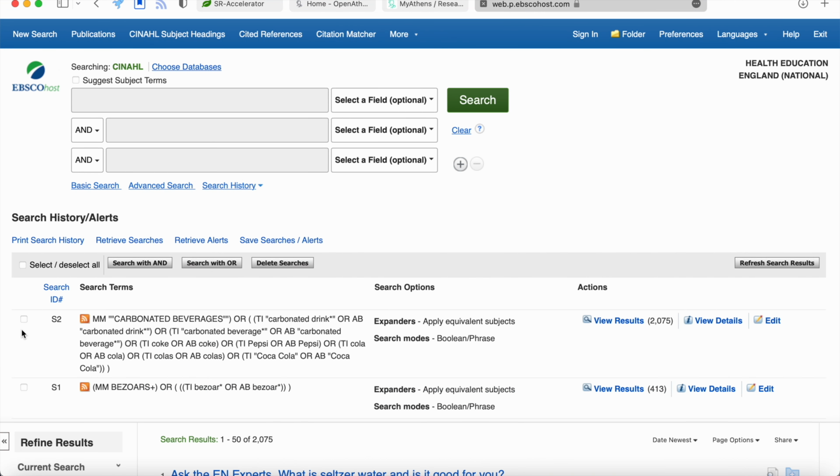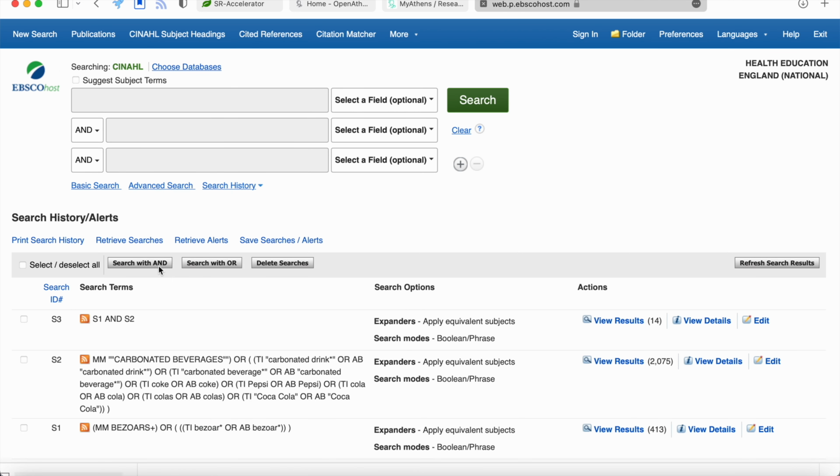Okay, I quickly look at the results to make sure that they're sensible. Always helpful if you want to go back to HDAS and look at the sorts of results that it found in HDAS and compare those to the sorts that you're finding in this new interface. They should correspond. If there's wild variance between the two, then something has gone wrong. But this all looks pretty good, so I can combine these now. So I simply combine with AND. Marvellous. And it's found 14 results.